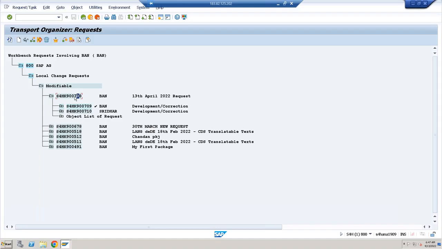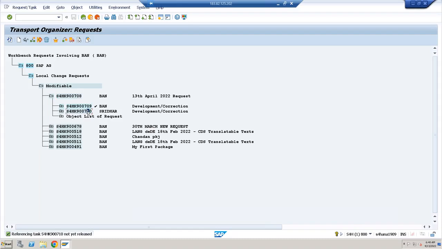So I'll choose 708 and click Release Directly. When I choose Release Directly, observe this. What happened here? I got a message on the status bar: Referencing task 900707110 not yet released. Understood? So I cannot release this request because one of the tasks is not released.